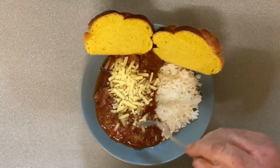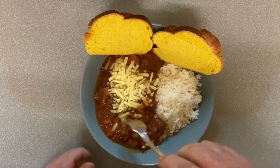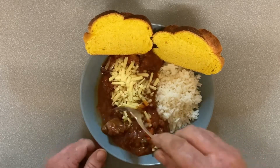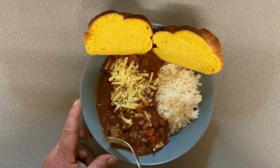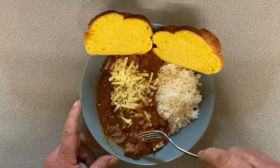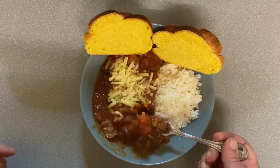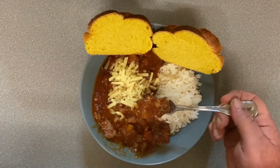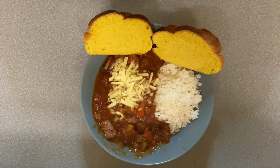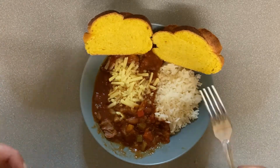Okay, and the all important question of how does it taste? Let's get a piece of that beef. As you can see, that's absolutely fork tender now. Plenty of beans, plenty of peppers. That is absolutely delicious, well balanced flavors.